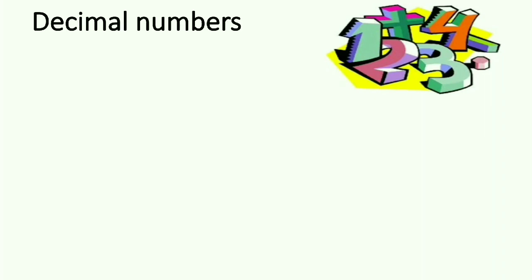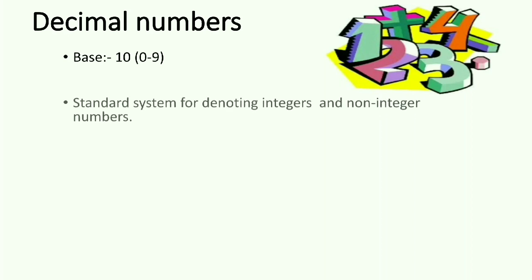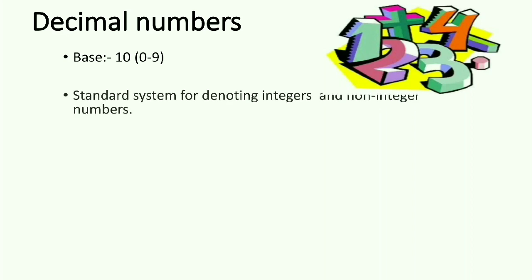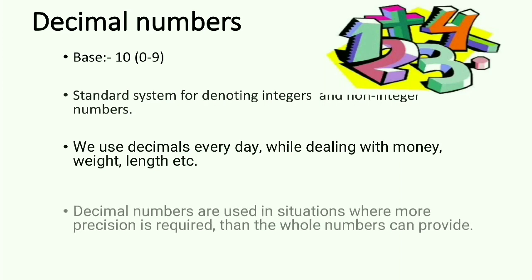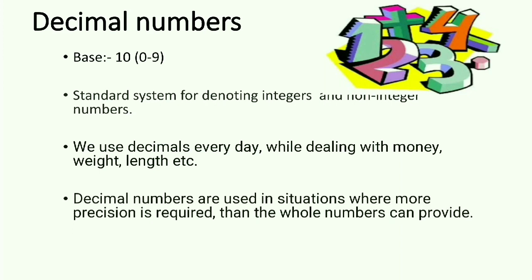Now all the number systems are based on the ordered set of numbers called as digits. That means, suppose if I am talking about decimal numbers, now the decimal numbers have the digits from 0 to 9. Therefore, there are 10 digits. That's why the base of the decimal number is 10. Then it is a standard system. That means we can use it almost everywhere. That is weight, length and money and temperature and almost everything. So the decimal system, because of this, is called as the most precise way than the whole numbers can provide. For example, we have 2741.123.